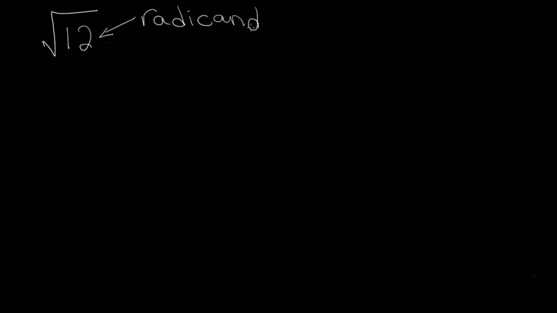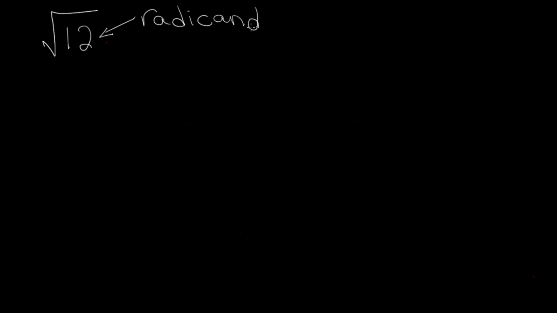In this lesson, we're going to practice simplifying radical expressions. For example, if I was to give you the problem, the square root of 12, it's important that you know the number under the radical symbol is known as the radicand. So our job in this problem is to simplify this expression.